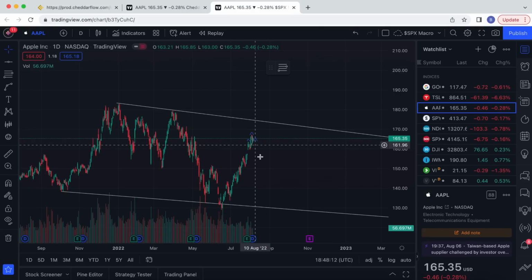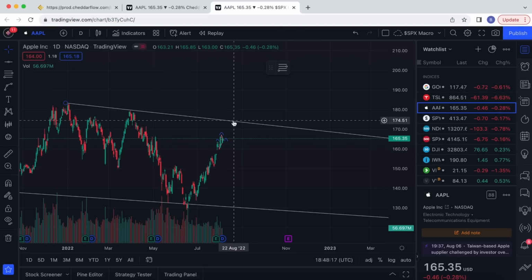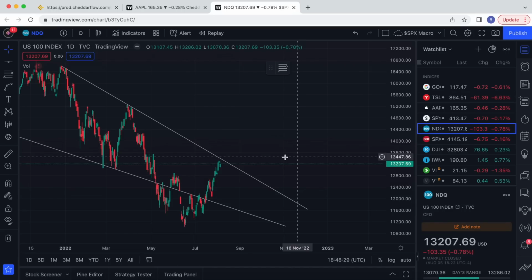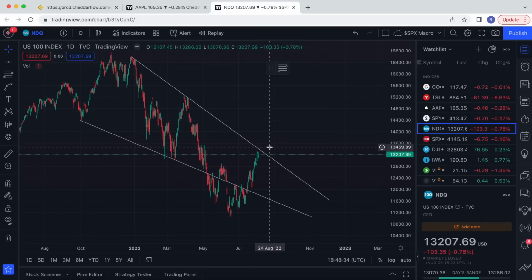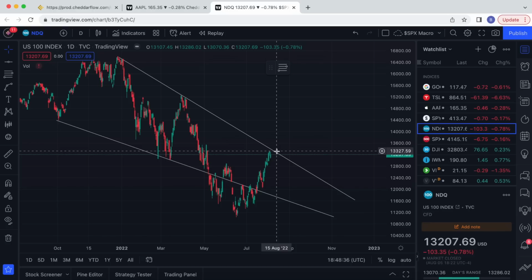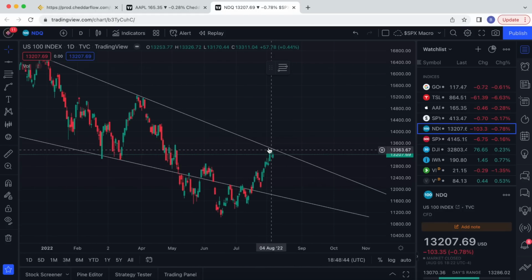This is interesting, and it's something that we need to be careful of, because could we eventually reach the top of this resistance? Yes, and there are a lot of eyes on this resistance because of how significant it is. But there's some cautionary tales along with that, and that's because the NASDAQ is reaching a very key resistance at the moment, and the NASDAQ is key for charting Apple because both are going to work in conjunction with each other, and Apple is the largest weighted stock on the NASDAQ. So very interesting to see.